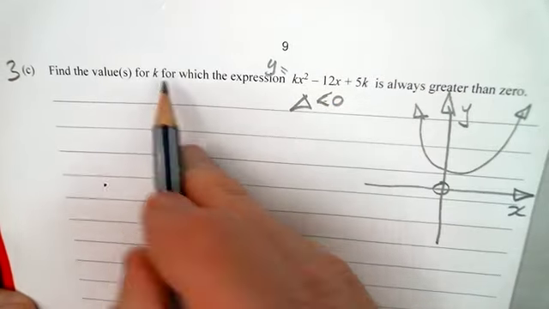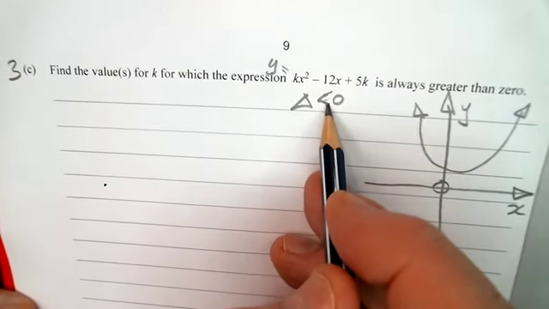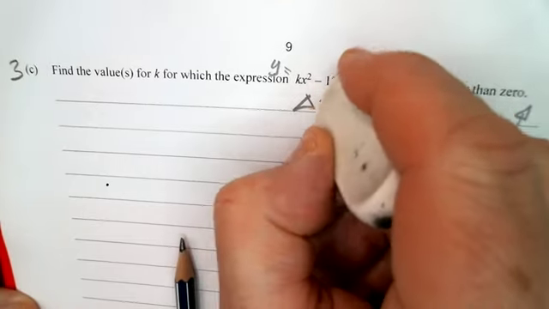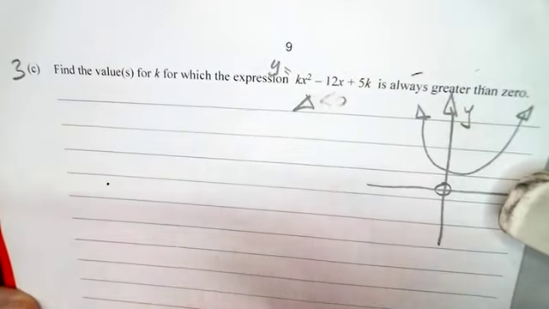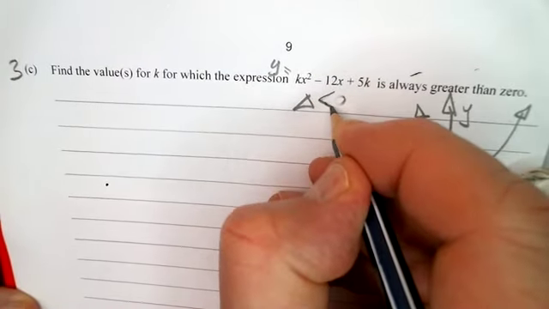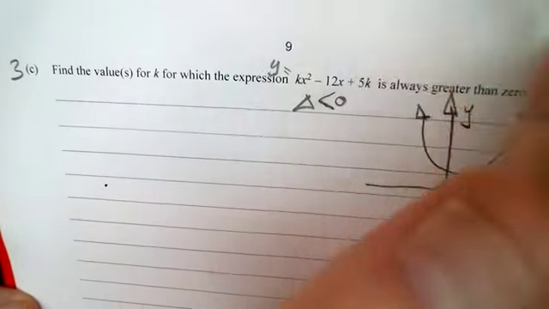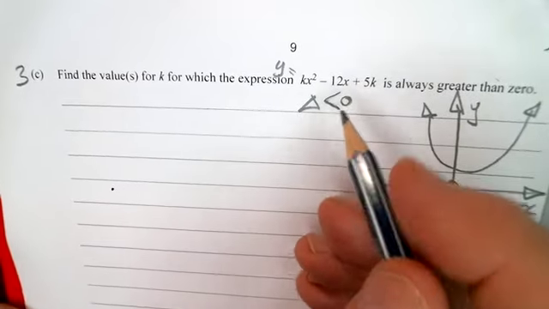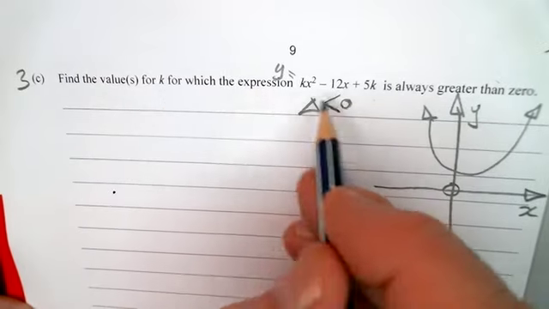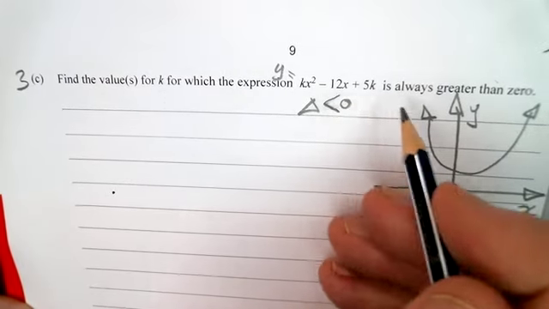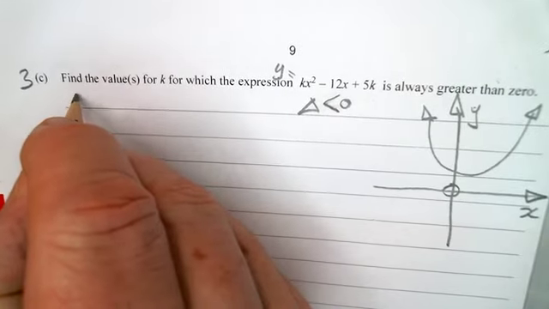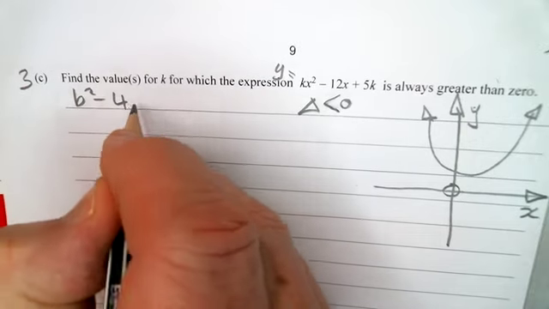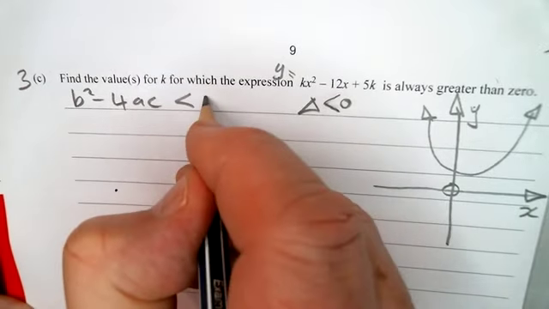So we're going to find the values of k which make this true. But I'm also going to add that there are so many ways of doing this. We'll glance upon a couple of them as we go through. But the main thing is to realize that this being algebra, multiple approaches are possible. So first of all, let's use the discriminant to find the value of k which makes that true. So we've got b squared minus 4ac has to be less than 0.